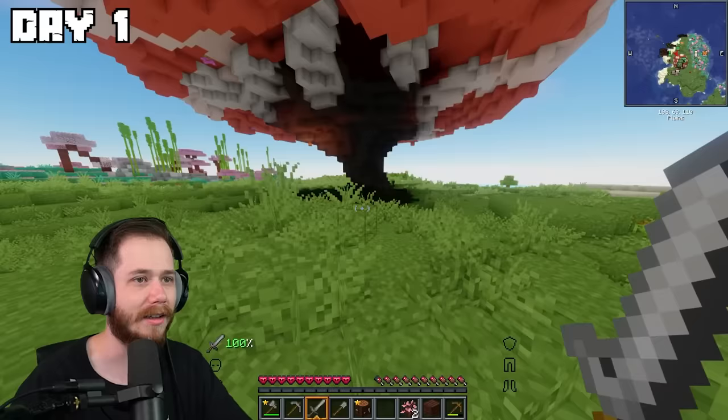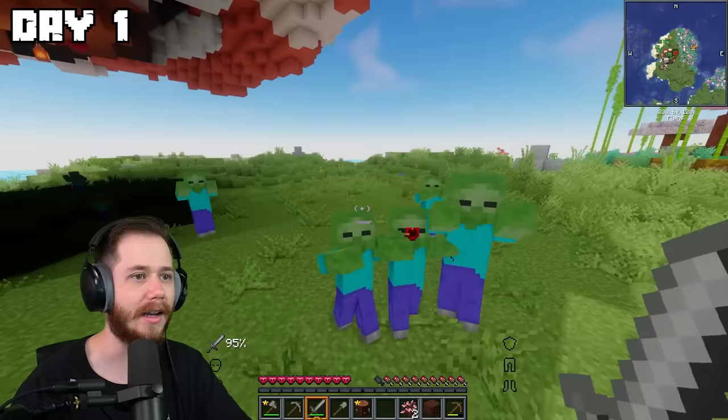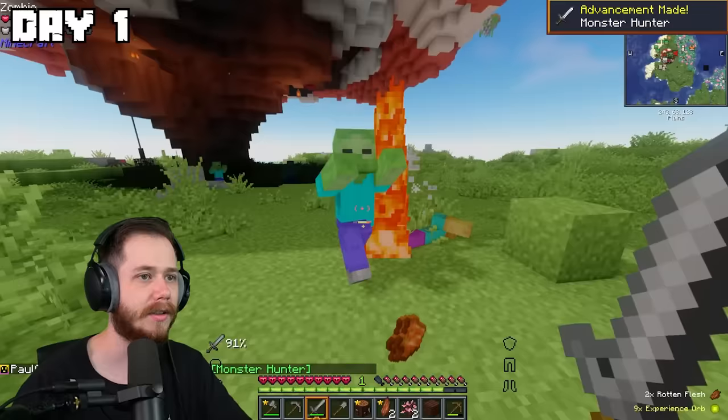Looking like we got some mobbies. Okay, and then there's spawners as well in there. I don't know what kind of spawner that is. Maybe like a creeper spawner or something. This can definitely give me some juicy XP though. I could turn it into like a farm later. So I'm definitely not gonna destroy the spawner or anything.